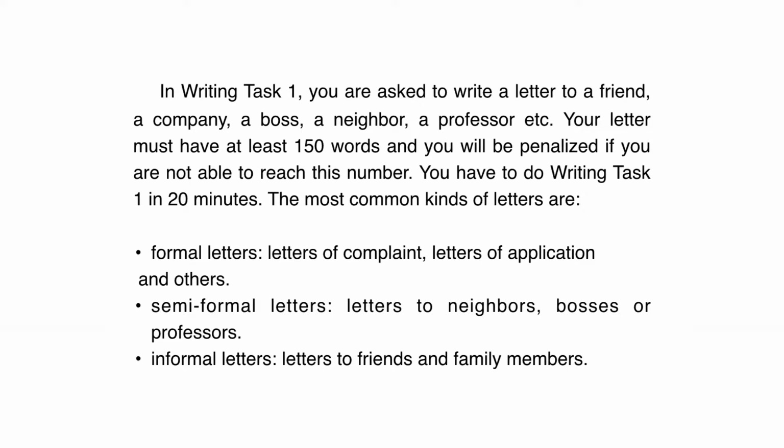So let's be more specific and talk about the different kinds of letters. Formal letters, semi-formal letters, and informal letters. So what exactly are formal letters? They are letters of complaint, letters of application, letters that we write to people that we don't know. Semi-formal letters are letters to neighbors, bosses, or professors. So we know those people, but we have a lot of respect for them. We have a certain distance from them. It's not a close relationship. And finally, informal letters, which are basically letters to friends or family members.